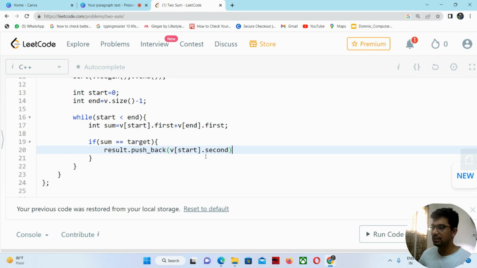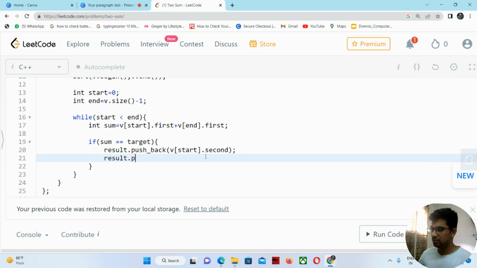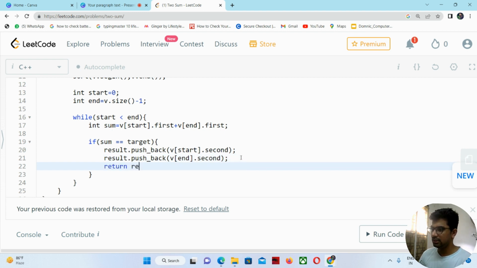For the indices, we push back the second element of the pair, which is the index of that number. Okay. So if the sum equals the target, then push back the indices of the numbers, and the numbers are v of start and v of end, and return the result.